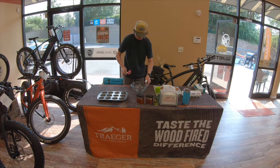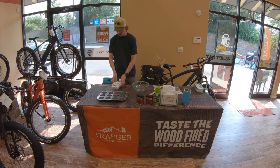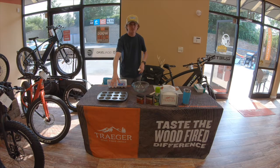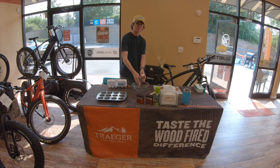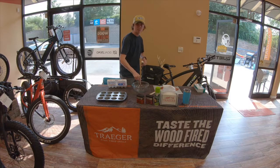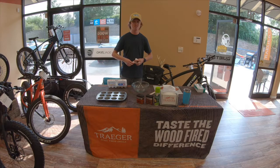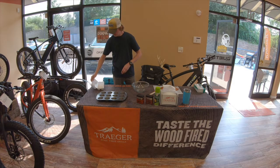Got this bowl here. Quick pro tip for you guys. Always crack your eggs away from the container that you're going to put them in. So my eggs are going in here. I'm gonna crack them over this bowl. That way, if any little tiny shards of shell come loose, they're gonna land in here rather than in my food that I'm gonna eat. I don't know about you guys, but I really don't like eggshells too much. So that's the way you should always crack your eggs. Trust me, it's totally worth it.